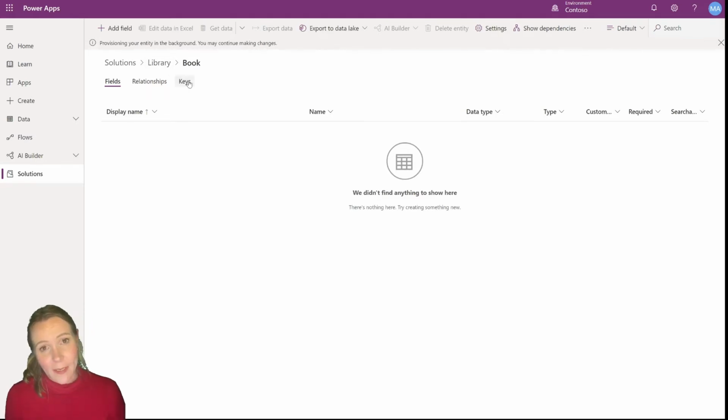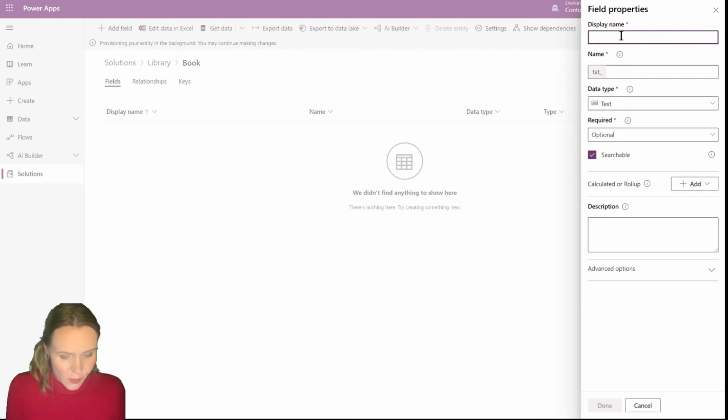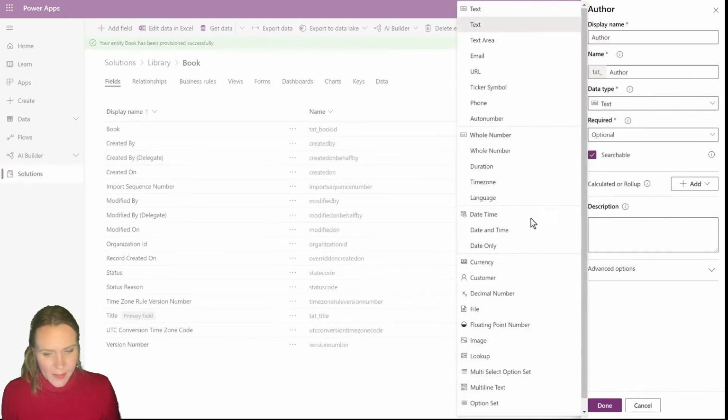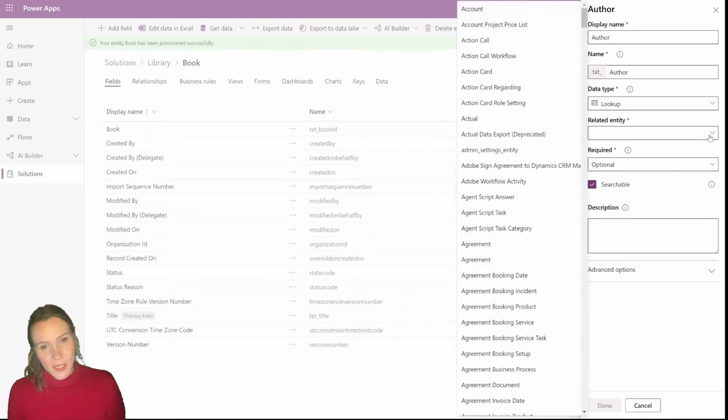On the entity that can be many, you can just create a field of the type lookup. So I could just do author. Lookup. Related entity is contacts.